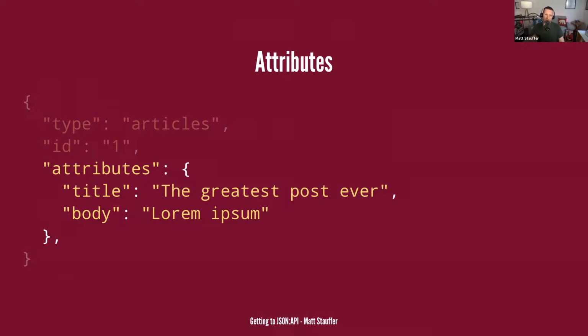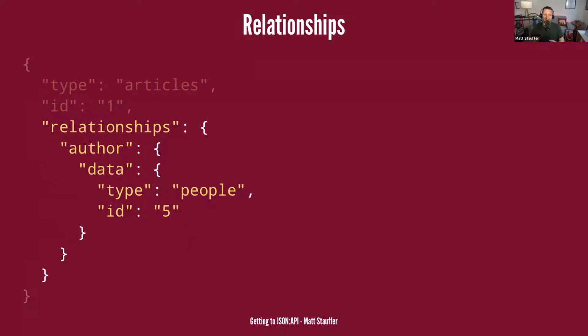That's it. Relationships are a little more complicated, but each of them in this object has a key. The key is the name of the relationship. So again, it tends to be the exact same name as what we use on your Eloquent relationship. And then it's got data underneath it or whatever else, because this is now just a full object. And within that data, it either has one or multiple resource identifier objects. So that's actually really simple.